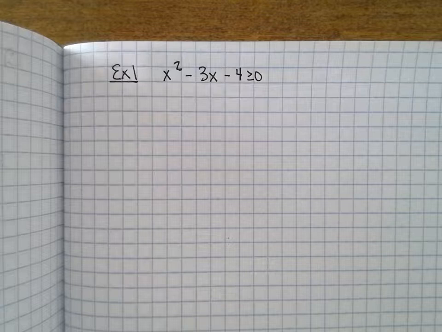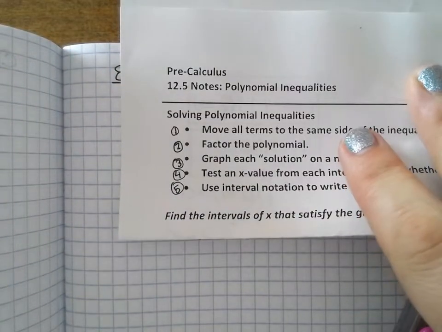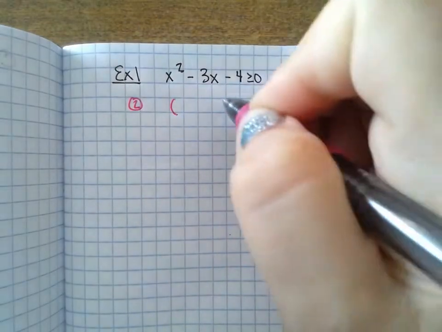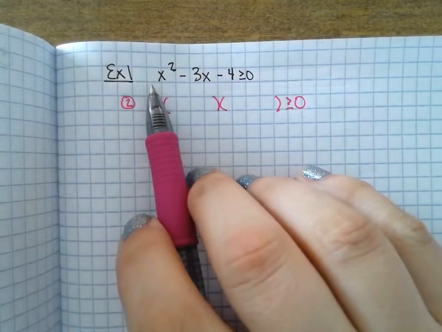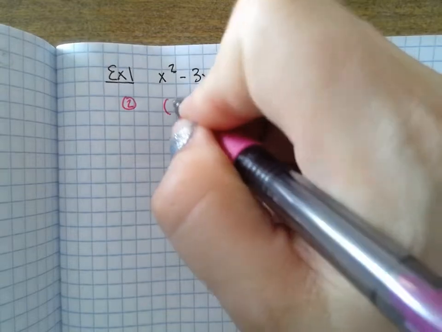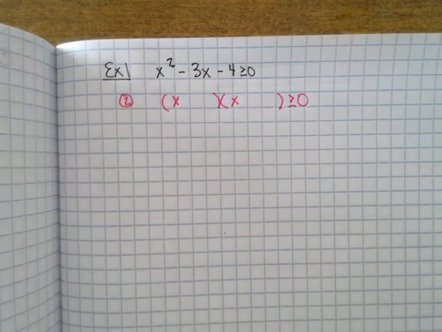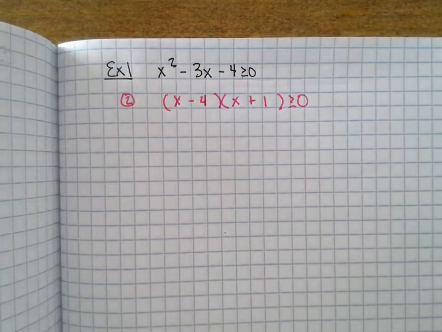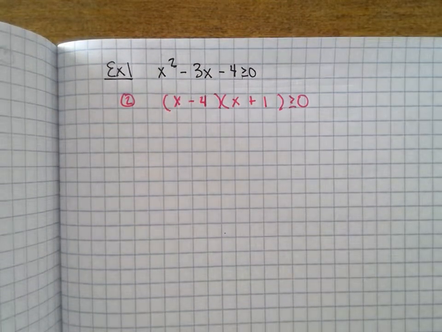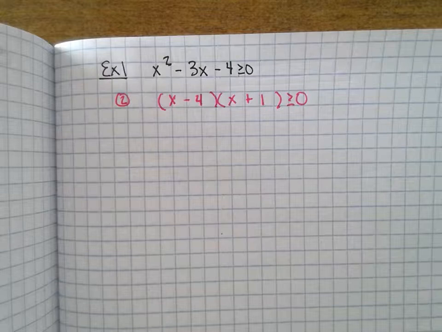Okay, so we need to factor this. This is step 2. That's why I numbered these here so that you could keep track of which step we're doing. So, step 2, let's factor. This is an easy kind, because you have a leading coefficient of 1. So we're going to multiply to x squared by x and x. But what multiplies to a negative 4 that adds to a negative 3? Negative 4 and a positive 1. Right? Good old multiplication facts. Good job. Okay, so that was step 2.